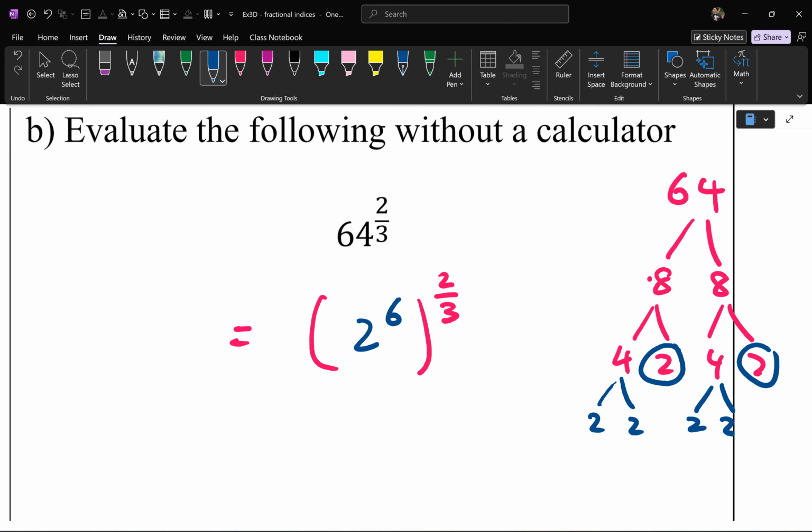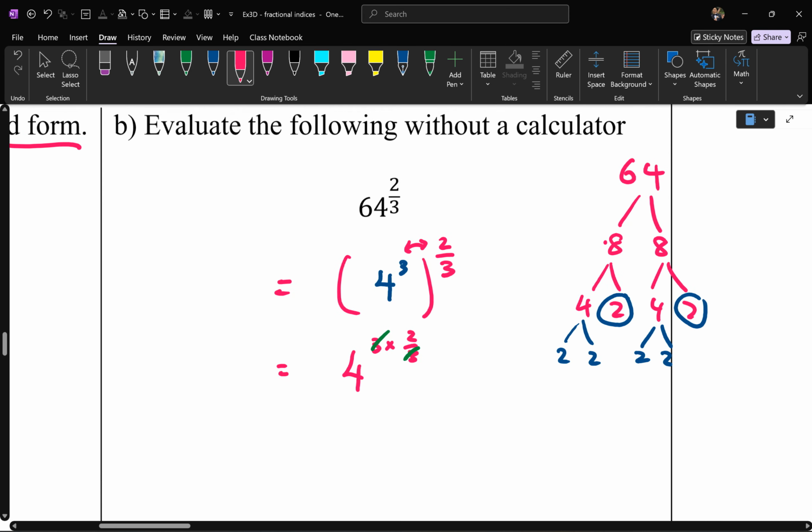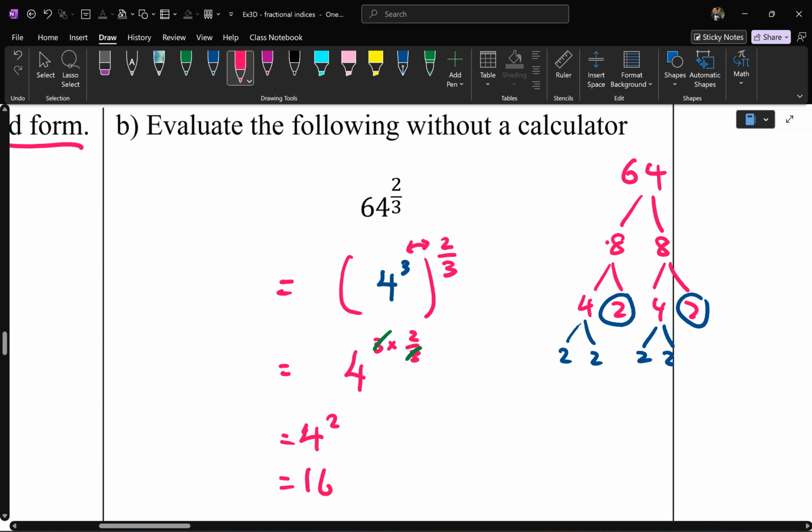Nothing wrong. Yeah? So I'm just going to stick with cubes because this is usually a hint to what you want to work towards. So when I see that denominator 3, I think, can I cube something to get there? And we do know that the cube of 4, actually I'll take the brackets away to help you not get too confused, 4 cubed is 64. It's all to the power of 2/3. Rule number 3 means that you can multiply these two powers together. It's 4 to the power of 3 times 2/3, but nicely, the 3 and the 1/3 are meant to cancel out the way I was hoping. So you actually end up with 4 squared, and that gives you 16.